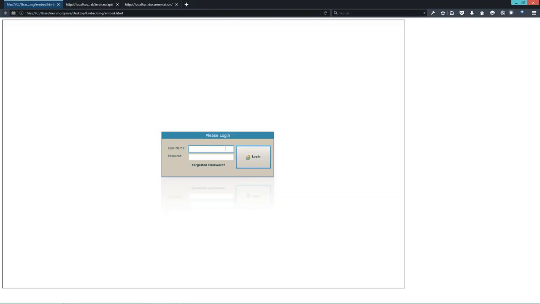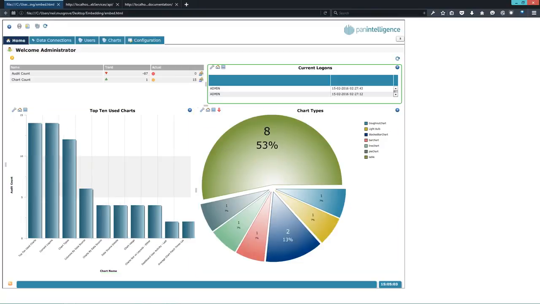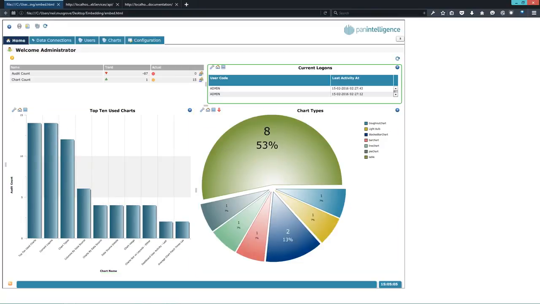And this iframe could be a small area within your own product, for example. Or you could launch the dashboard as a pop-up window, and there's several different ways you can show the product. Now, one of the issues with this way of integrating is that you get this login prompt. So this may be what you desire, but I'm going to show you how you can also achieve this level of integration without that login prompt by logging in the users automatically.